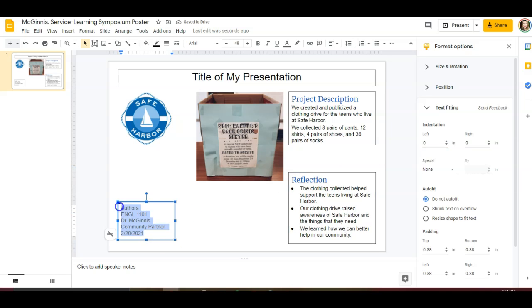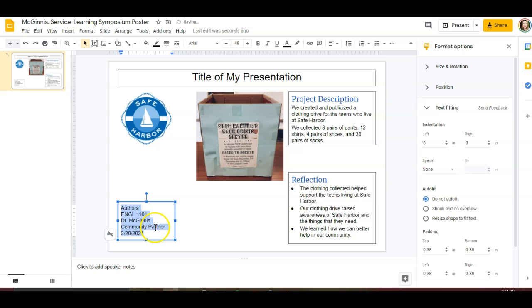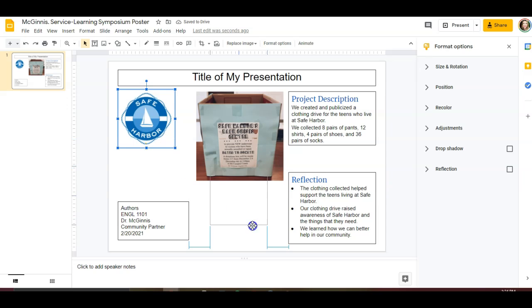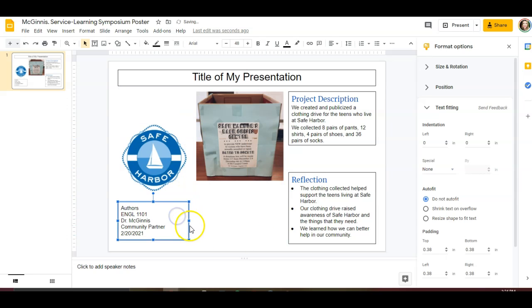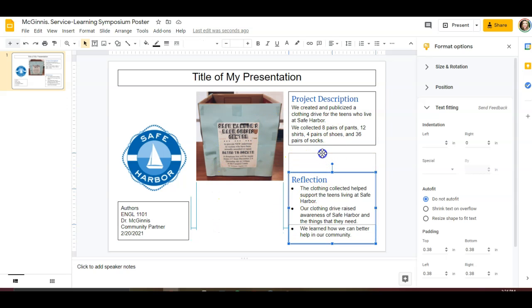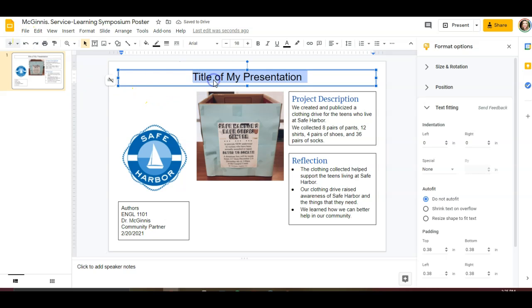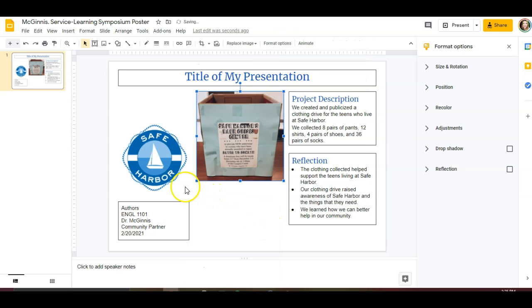And these still don't look like they're in a black font to me, so I'm going to click this. They are not. I'm going to click black, and I can shrink this down if I want. I could also make the box a little bit bigger so it sort of matches the others. Let's move the Safe Harbor logo, make it bigger. So that's bigger, so you sort of have 3 columns. And we're going to have to do something to close up some of this white space here. If you want to undo something, there's the undo button. And I'm going to change this font to match my header fonts, change the color to match the subtitle colors.